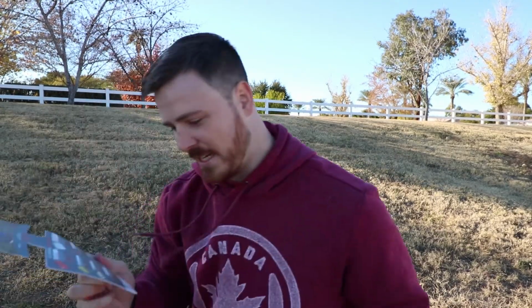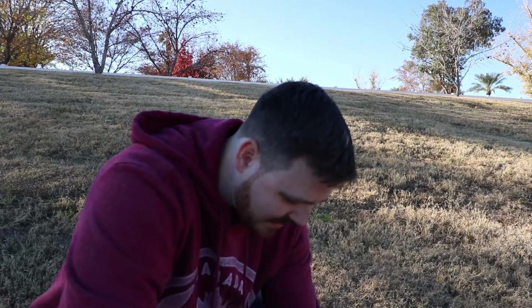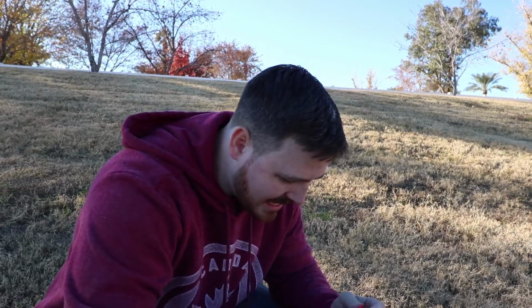So here's your little quick cotton stuff. Here's your little whistle. I want to blow this. I wonder how loud that is. I bet you it's probably really loud. What does it say? It can be heard over 1 mile. Oh, here's the little fire lighter thing. You know, when I was growing up, I've always wanted a little fire starter kit, and I never got one.